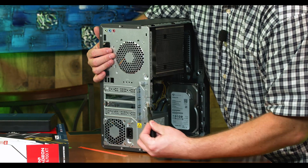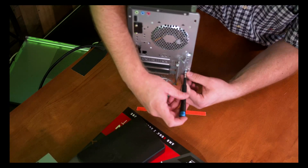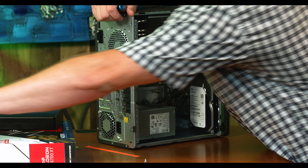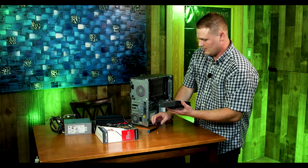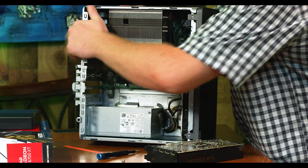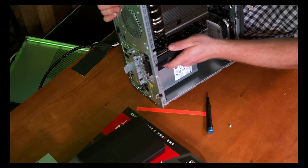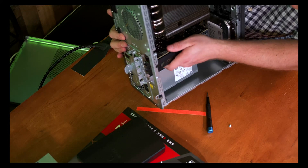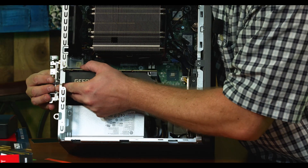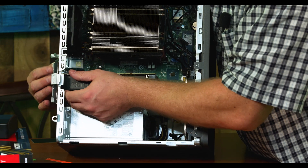This upgrade is pretty easy. We're going to come around the rear and get this screw right here — set the screw to the side. This is going to be our little door. You grab this tab, press out, and it's going to let this door open. Then we grab our RTX 3060, come like this, line it up with the PCIe 16x graphics card port, and just jiggle and wiggle it to pop it in. Make sure it lines up in the back — there we go, now we're all the way in.